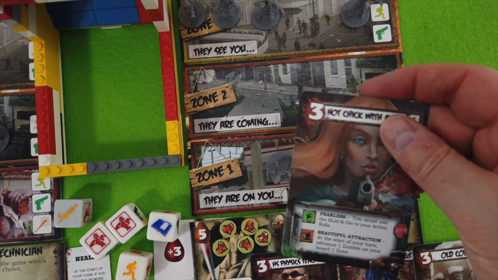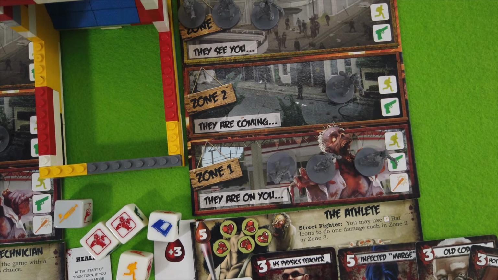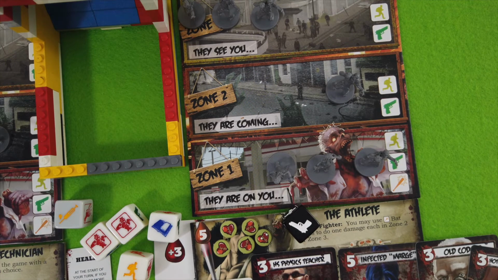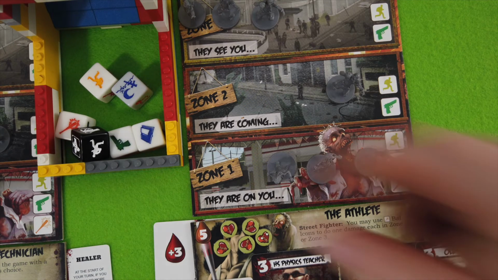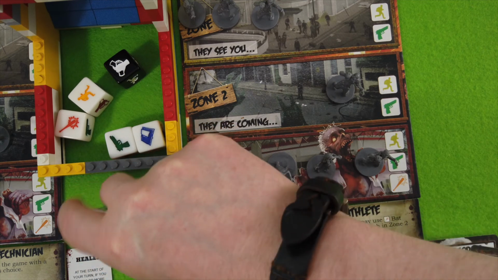Because of the hot chick here, we have to advance 1 zombie. So this will be a standard walker here. That's okay. We will get the black die because of her. We have to get rid of 1 standard die. I think that's about it for the start of our round. So let's simply reroll those guys, and let's reroll that. It's a quiet one. Okay, all is quiet.